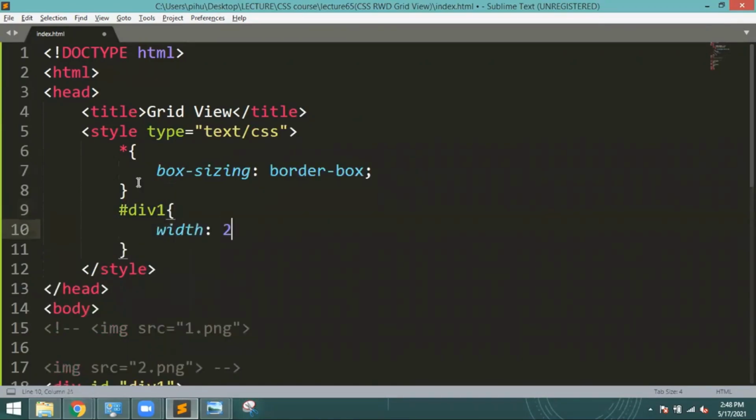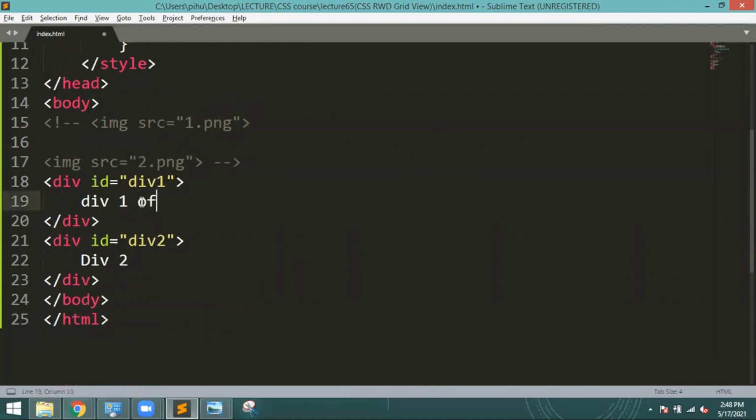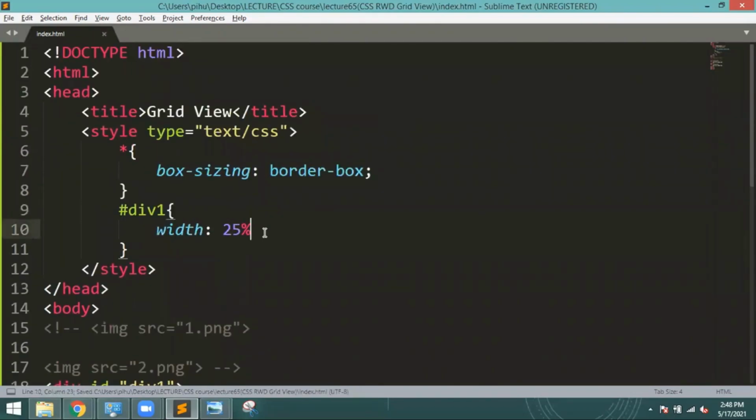First I am giving the width as 25%. The width is given. Let me write some more things inside the paragraph. For the second one, I will write the same, and I will just change the width size.